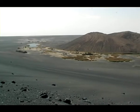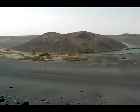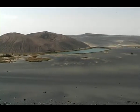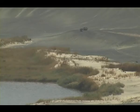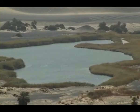Bahr Namuz is a different case because this has something to do with volcanism, and it may be older groundwater which by volcanic activity, heat flow or whatever, is kept at surface. The water in the bigger lake in Bahr Namuz is very hot. At surface, it's in the order of 15-20 degrees because of high evaporation. But 20-30 centimeters below surface, it's very hot.